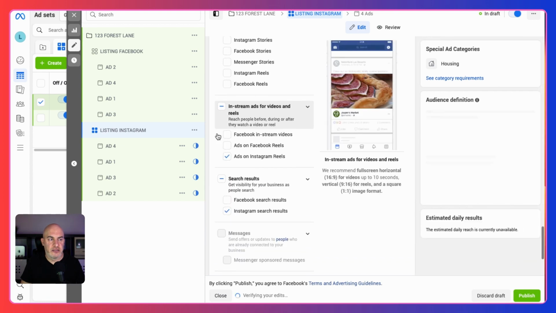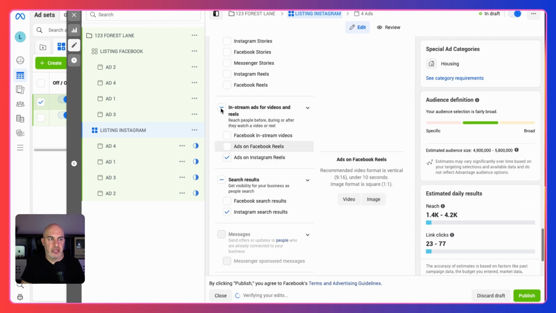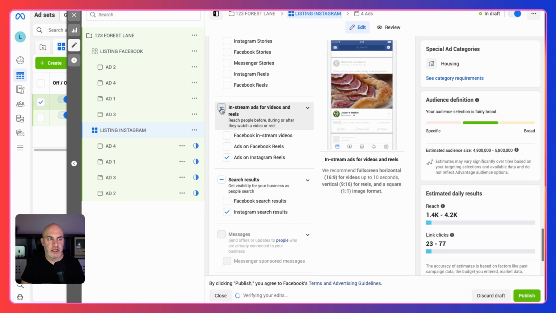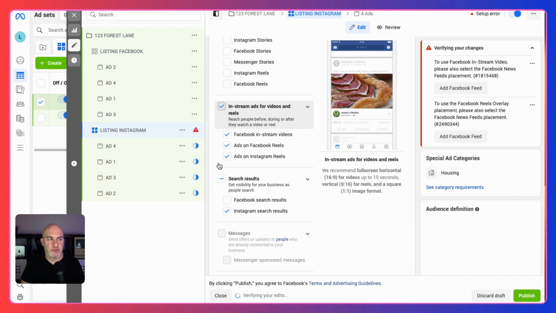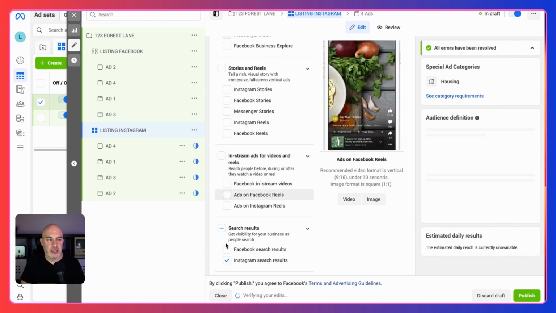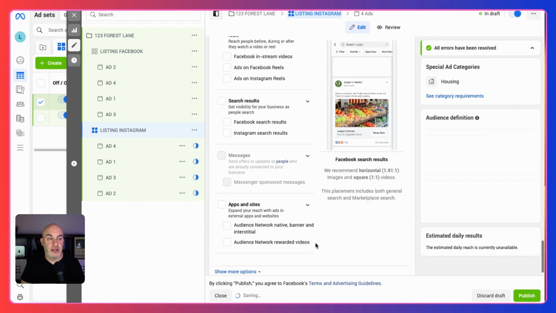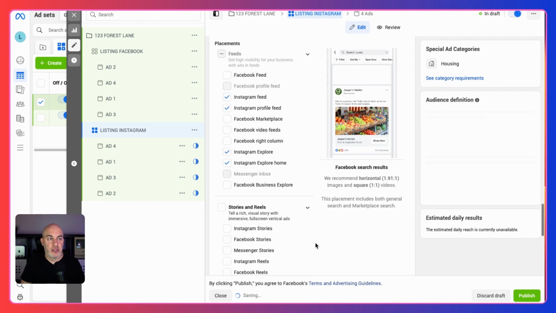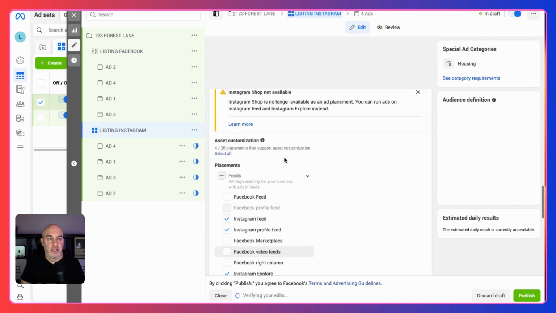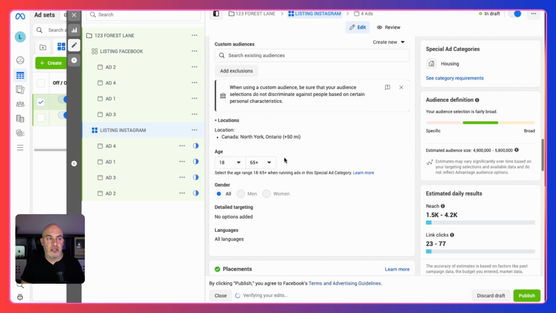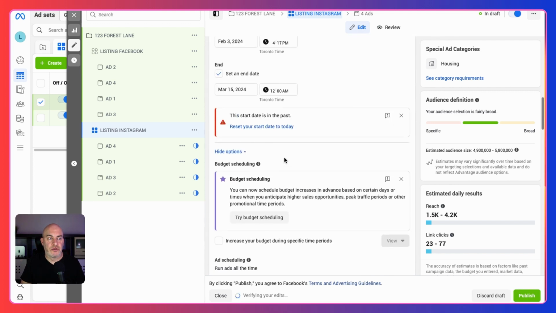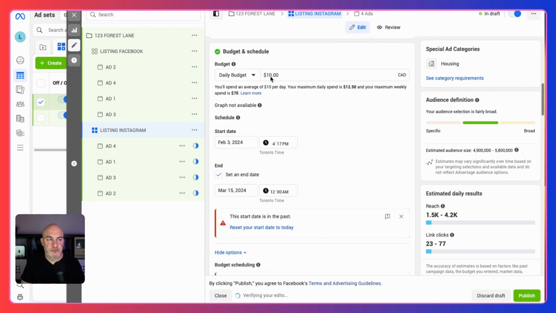And I think in the last one, Reels I want to take out as well because I don't have that placement selected. And I'm going to take out search. So really, also in Instagram, you have fewer placements. I have some clients where we will do a smaller budget on Instagram than we would on Facebook.